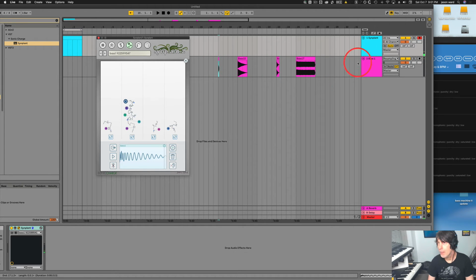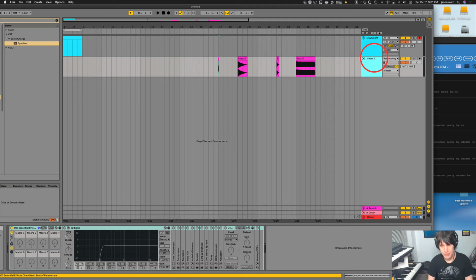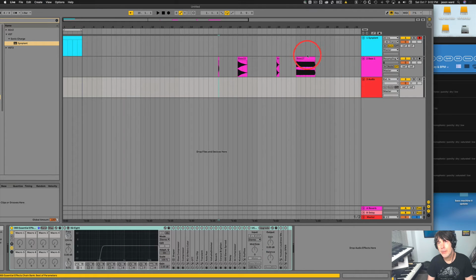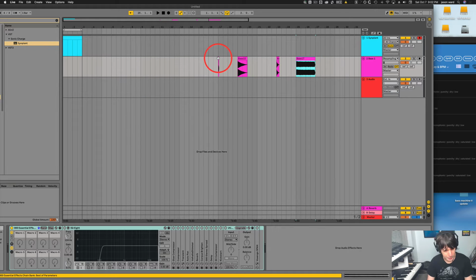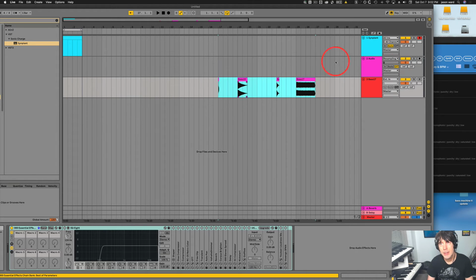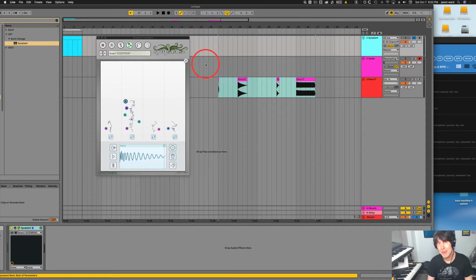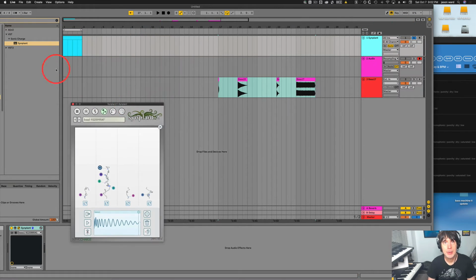And one thing I like to do here, I could create a new audio track. I'll just drag these samples over there. And then I'll just hit record. This is set to resampling. And then I just solo this. Like if I had anything else on this session, if I didn't have this solo, then it might play different sounds. But anyway, I just do that as a habit. And now I can just hit record.